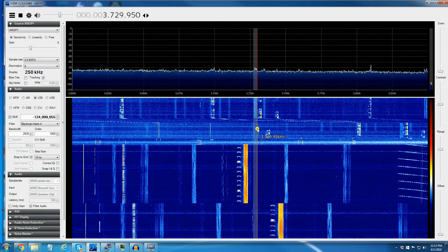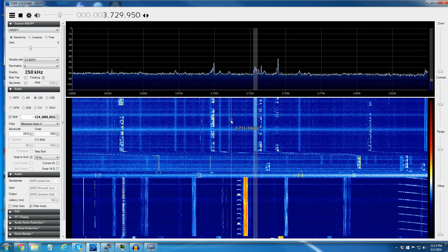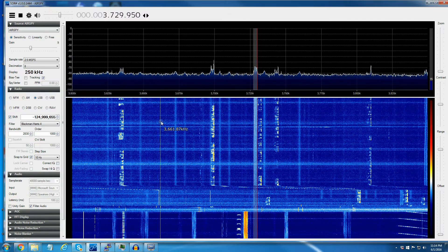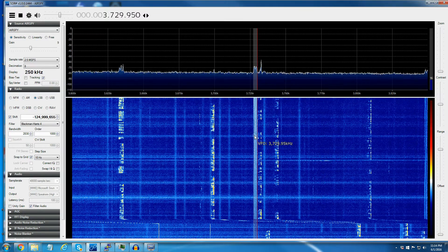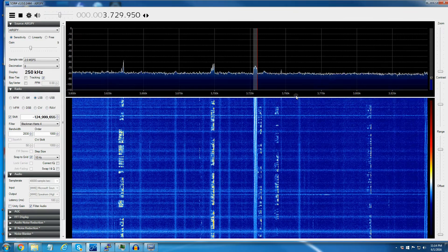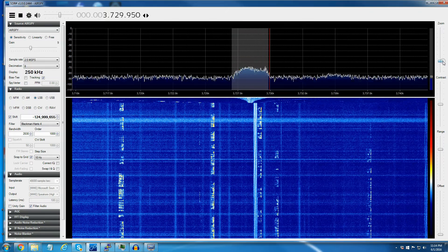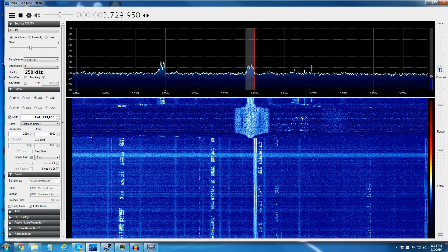These didn't used to be here at all. This one was here and there were a couple other weaker ones. I believe either one of these could be a totally separate station or could be the same one, but definitely these are images of it. This wasn't here a few nights ago. This is becoming so much of a problem — you can see it happening all over the band, and in particular when we go down into the amateur portion of the band.